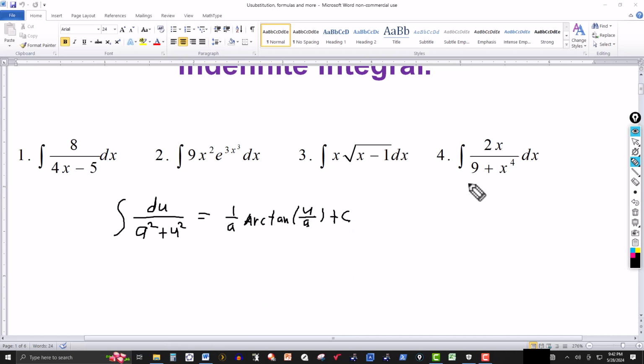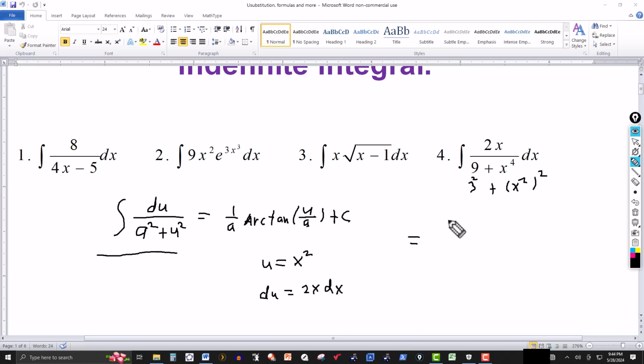So the task here then is to take this given integral. Can we write it in this form here? Can we make it look like this? You notice here we have a constant squared. You can look at this 9, and you can write that as 3 squared. So you can say, okay, if I relate this to this one over here, the 3 would be the a over here. But here I got u squared. So let's do this. Let u equal x squared. Because I can write x to the 4th as x squared squared. So du would equal the derivative of x squared, which is 2x, dx.